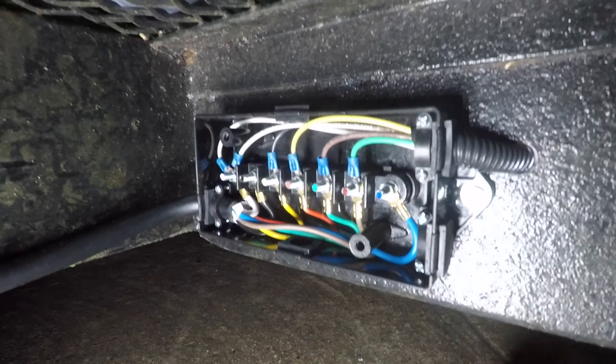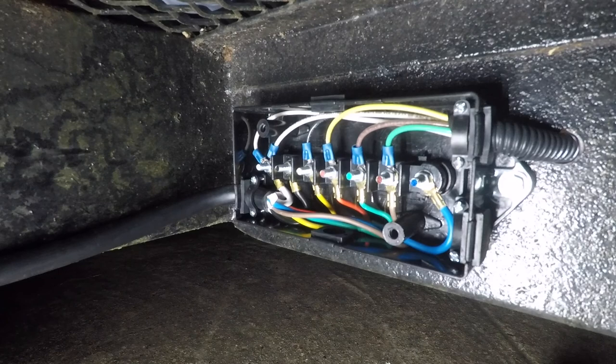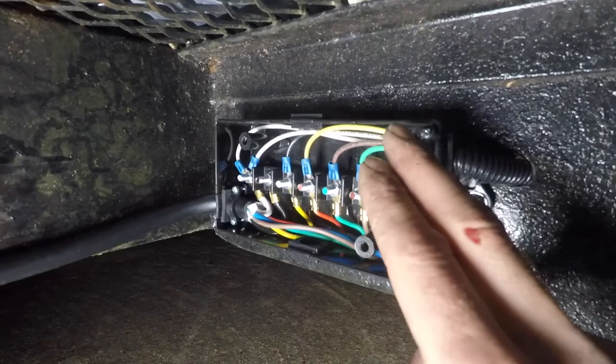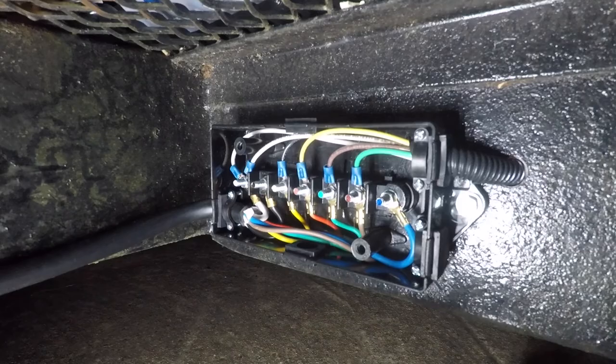So just make sure you check your diagram if you're doing one of these junction boxes, because it was definitely not working right at first, but I just switched all these around. It's looking good still. I was scared that these weren't gonna come out as clean as they were at first, because I'd cut them the length to each one before I crimped them and everything, but I just kind of pushed a little slack. But really, these two flipped around, these two flipped around, and that was it. But yeah, that is set up now.